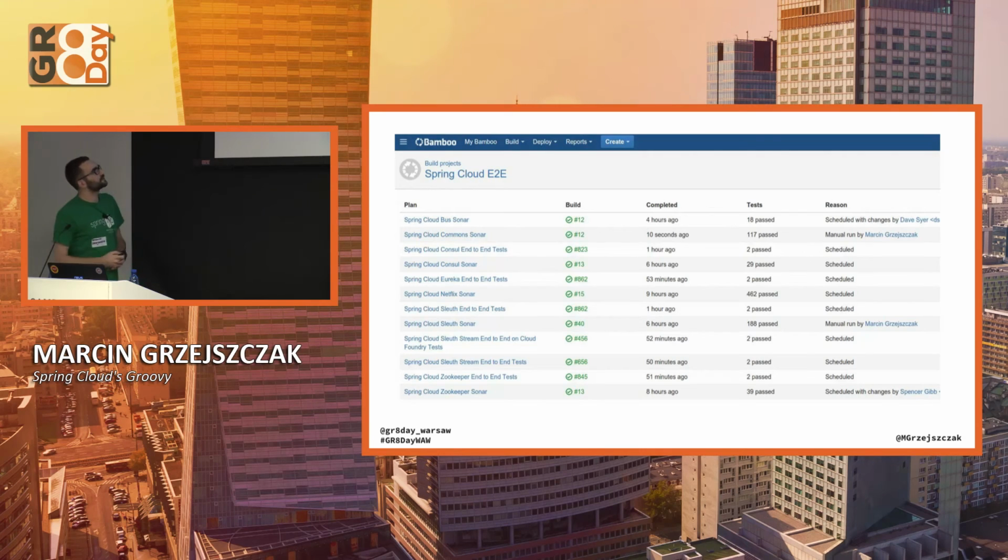And this is our screen from Bamboo. Yeah, this is a sad topic for me, but never mind. So actually I took this screen 3 times because the first 2 times I had some red builds and I didn't want to show you the red builds. So actually I'm showing you the Spring Cloud Bamboo builds where we have those end-to-end tests for different projects.